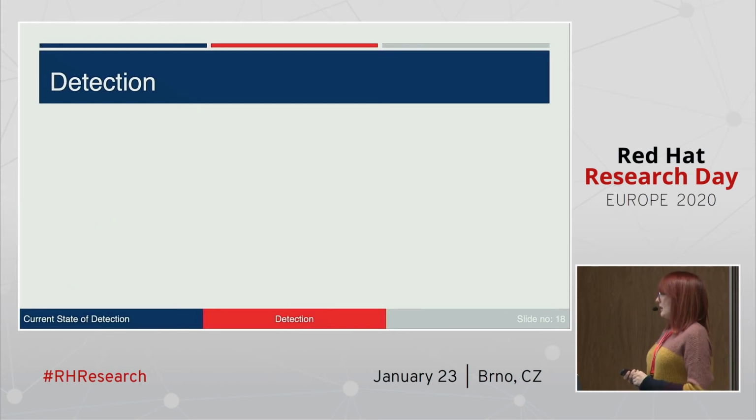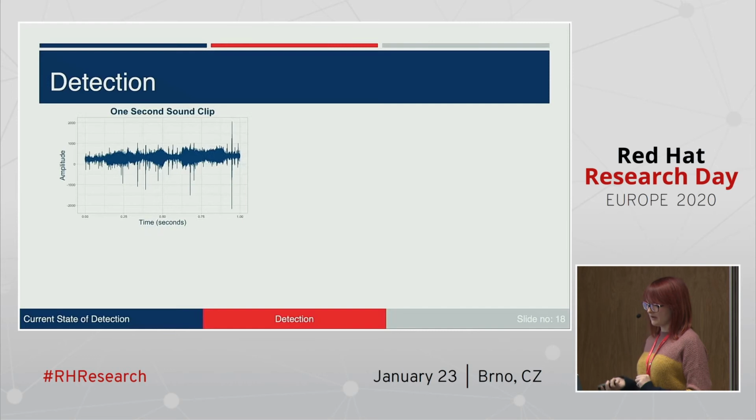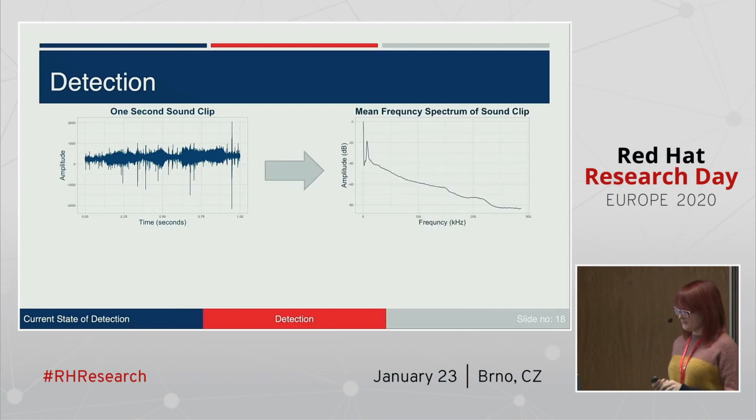The audio that I get from the hydrophones is split into 30-minute intervals. The first thing I did was split this into 1-second clips, and then calculate the mean frequency spectrum. What the mean frequency spectrum does is it calculates what the average amplitude is over each of the frequencies. The hydrophones that we have a sampling rate of 576 kilohertz.